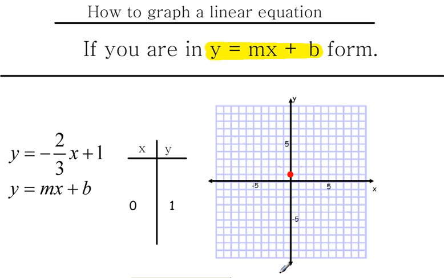When you have a negative slope, we want to go down and to the right. So we're going to go down 2 and to the right 3. Down 2 to the right 3. Down 2 to the right 3. And again, if we want to go in the opposite direction, we can go up, but this time we have to go to the left 3. We want that line to look like a line.